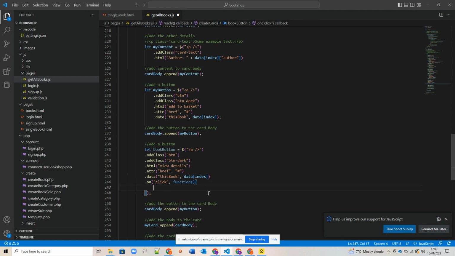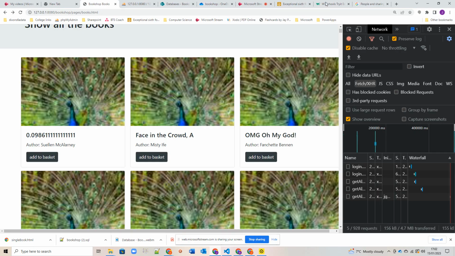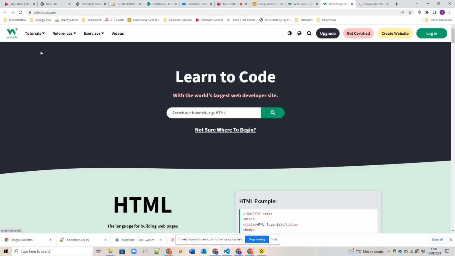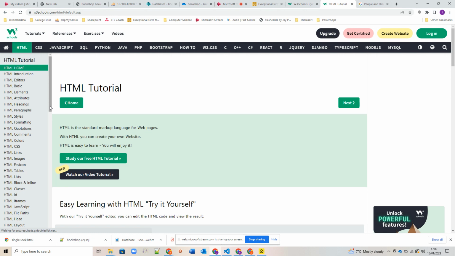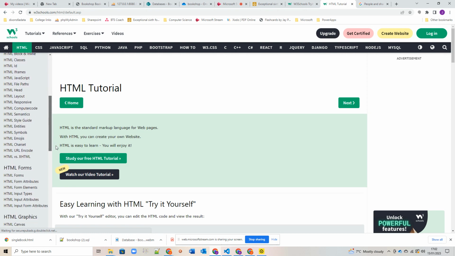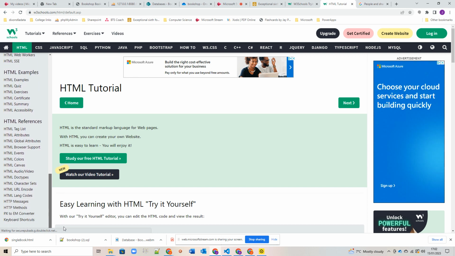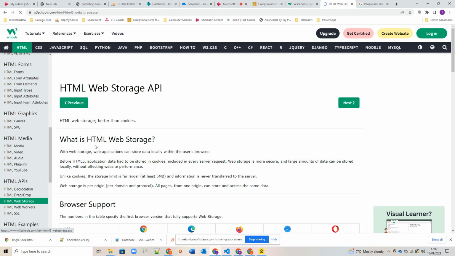On Bootstrap, let's go back here. What do we want? We want to look up HTML session storage, so that will be web storage here.